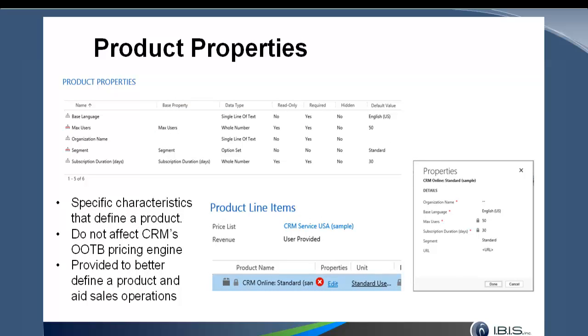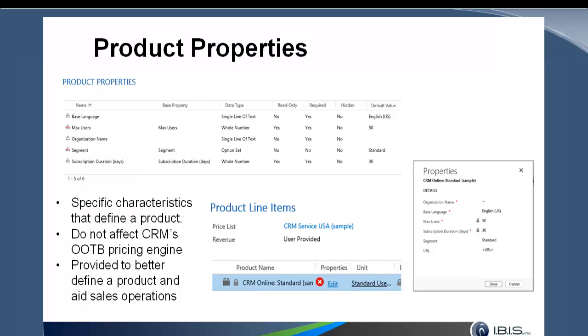Product properties are characteristics of a product. So where previously CRM could only store the product's name, quantity, unit, and unit price, you can now store extra properties. In the example here for CRM Online, we can store the base language of that product, how many users it comes with, the organization name.